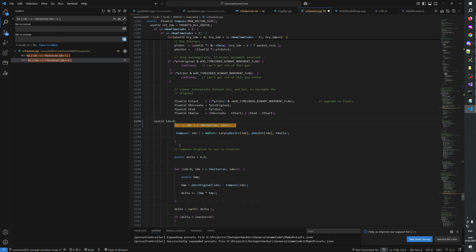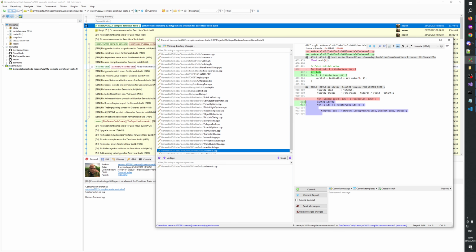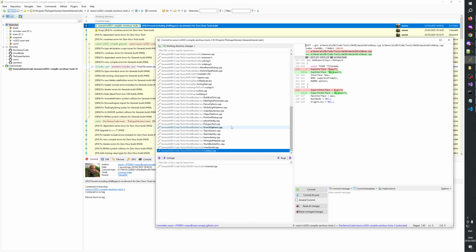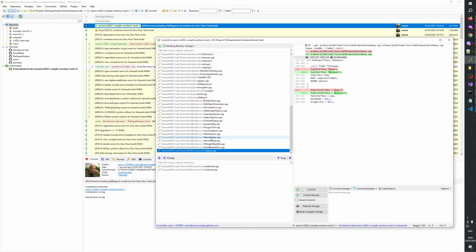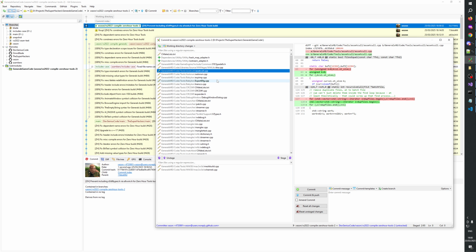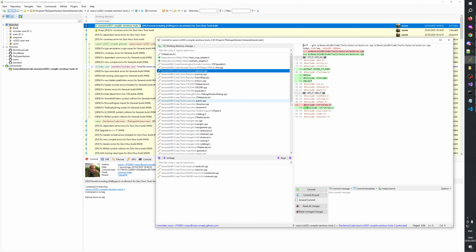Jesus Christ. Okay, let's see. That looks normal now. Yep, that looks a bit more holy. Yeah. Okay, then let's take these guys here. So that is fixed. Let's start from the top. Yep, that looks good. That looks good.